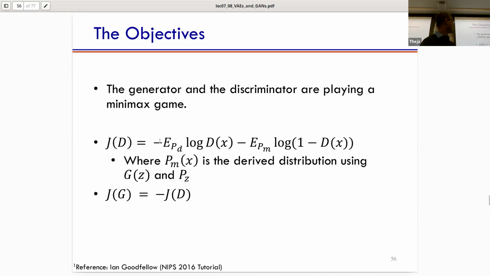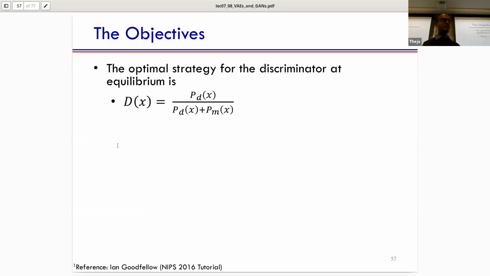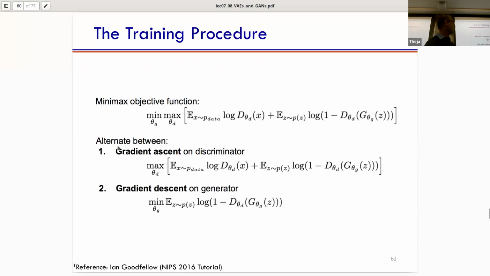This term, except we drop the minus sign, because whether you are minimizing this loss or maximizing the likelihood, it's the same thing. Here in this expression, we're maximizing over the discriminator. That's why I dropped the negative sign. We could have put the negative sign and then said min over theta d, and max over theta g. The reason we're calling it a minimax objective is because there's a min over one set of parameters and a max over another set of parameters.